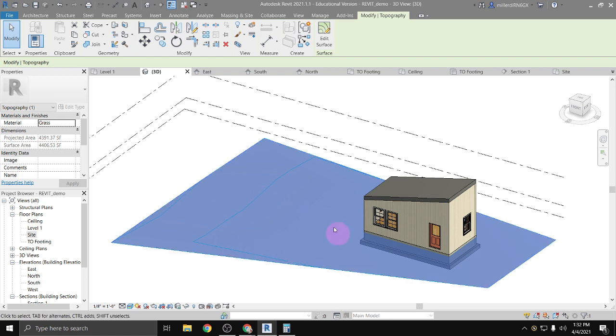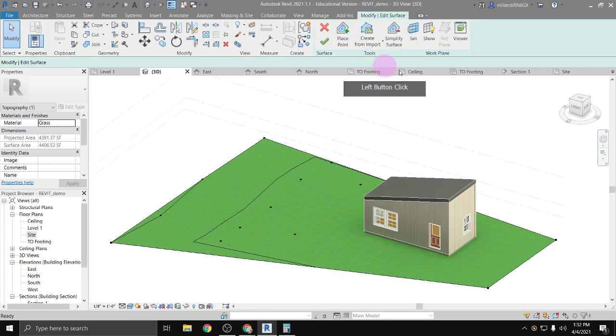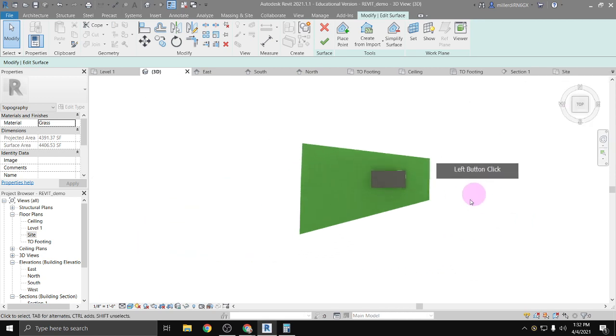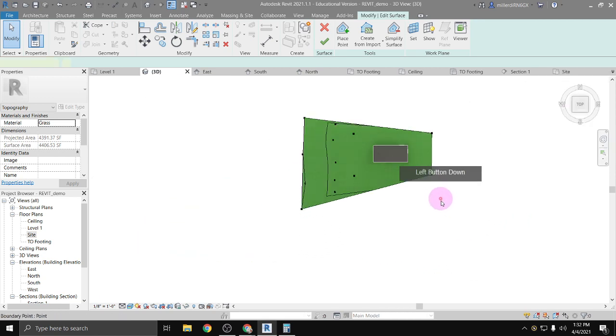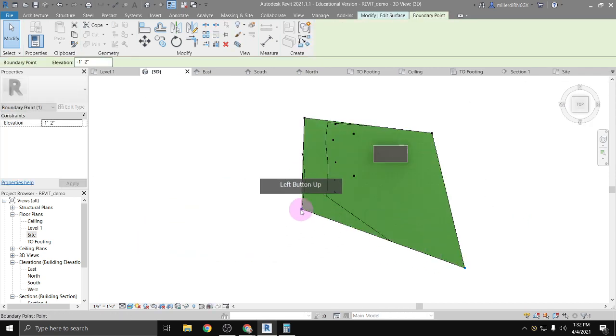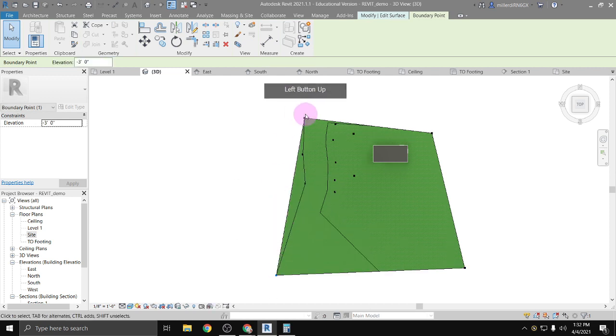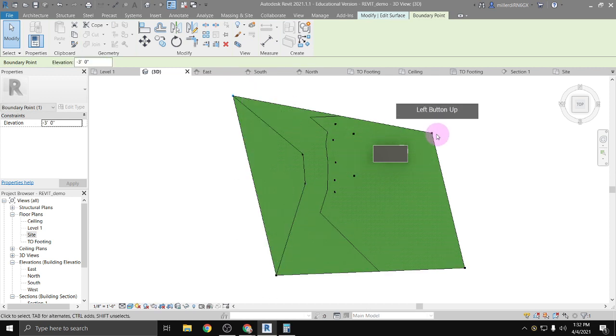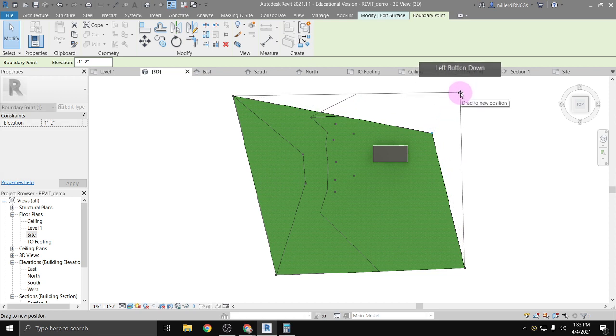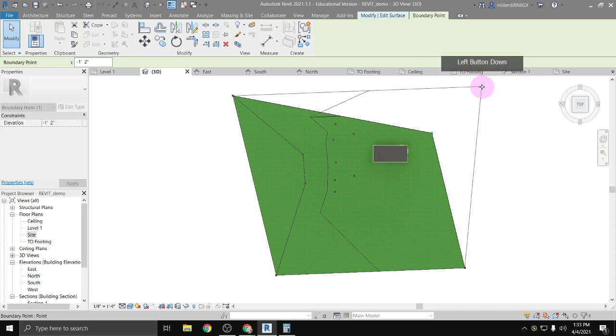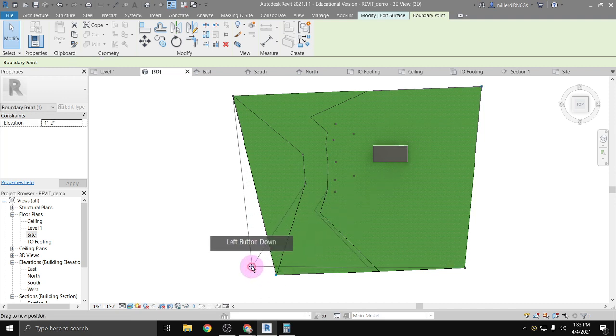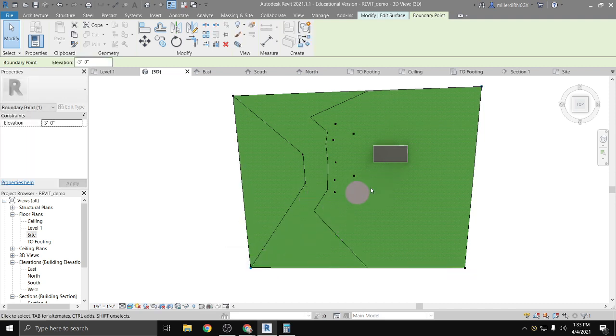And so with that, I always want to go into edit surface. And it's a good idea for renderings to have these points fairly far out. We're going to do renderings in about 2 weeks. I'll go over cameras and rendering. Some of you guys might get super ahead in your project and just get them done.